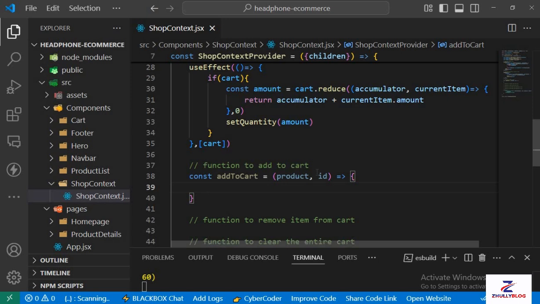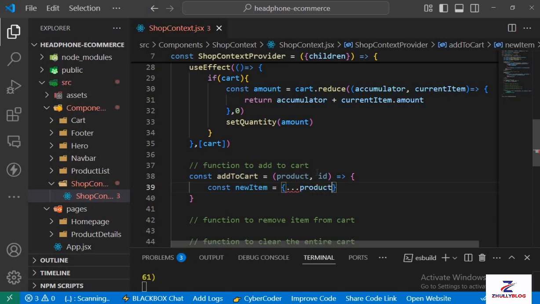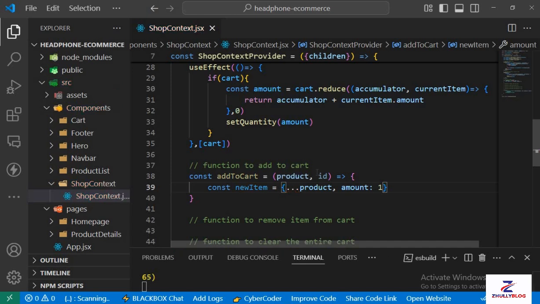So in this function, the first thing is to create a new item with the initial quantity of 1. Const newItem will be equal to spread our products, comma, and initialize our amount with 1. So we're creating a new item with initial quantity of 1.